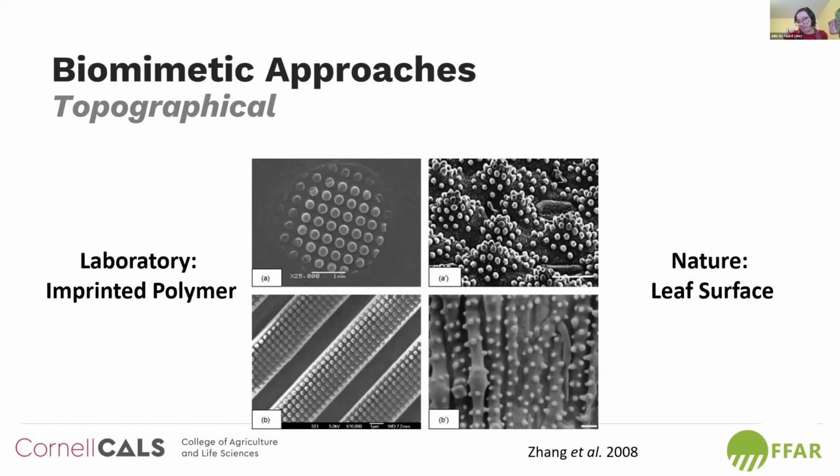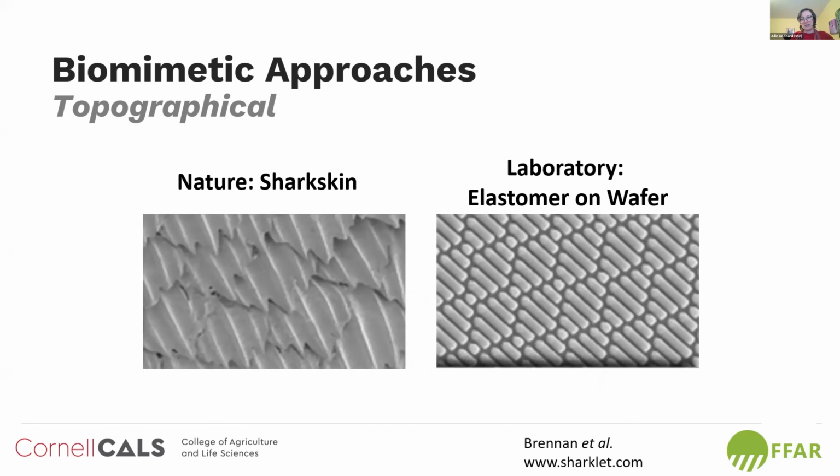As you scour the literature for novel technologies, you can find some pretty cool stuff, right? There are fascinating examples inspired by nature. Shown here are some really cool topographical approaches where we trap air at a hierarchical length scale to create a low surface energy and superhydrophobicity. There's the example of lotus leaf mimetic compounds and other hierarchical nanostructures. We can also be inspired by shark skin, another biomimetic material opportunity, where we can reduce frictional drag in swimsuits or ship hulls, prevent barnacle buildup on ship hulls, and reduce fingerprints on our stainless steel appliances.